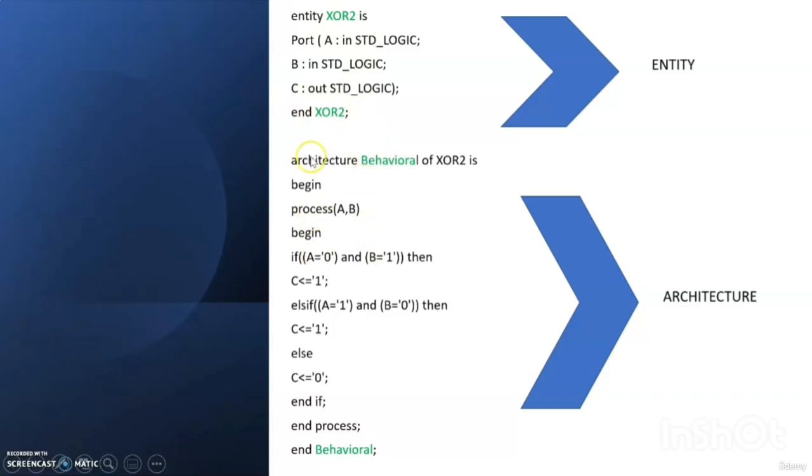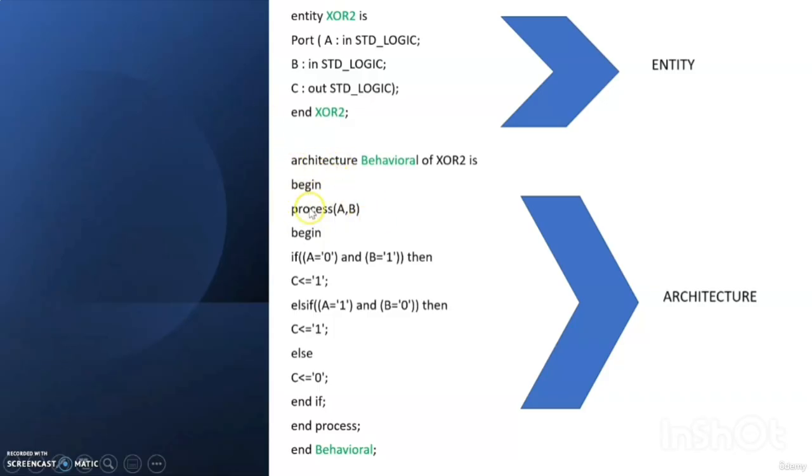Next, architecture behavioral of XOR2 is, then begin process A, B. This working is actually depending on the two inputs, which are A and B. Based on these inputs, you are going to get an output, right? The C variable, which is the output variable, is going to get updated based on the various input combinations. So what I have done is I have put the variables A and B, which are the input port names, in the sensitivity list of my process. Again, another video is there for process declaration, sensitivity list and all. Please do watch that video. You'll get a very clear idea.